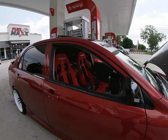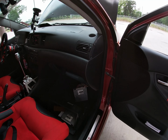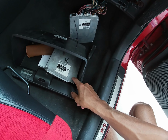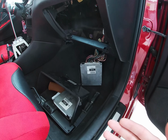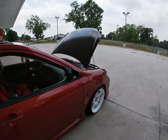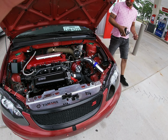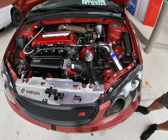But we have both computers right now. We're just using a stock ECU from another Corolla XRS that one of our buddies let us use. This is the factory one, the F8, and then we also have the D8, which is the reflash one from R9K. We were messing around thinking that the computer was the problem, but in reality it was not. We were trying to figure out what factors and issues could have gone bad. One that came to mind was the computer, but thank God it was not the computer. It was just the mass airflow sensor that gave out of nowhere.